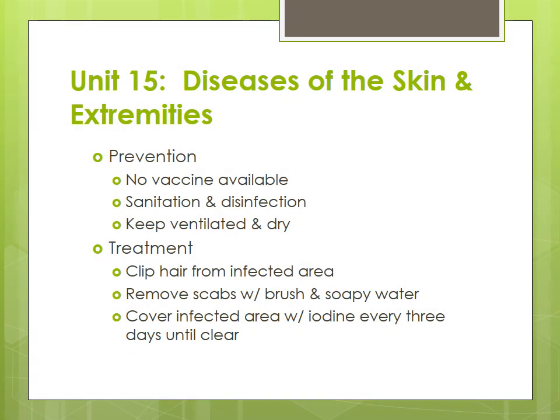Really, there's not a very good vaccine available for this, so it's basically just sanitation and disinfection that helps knock this problem down, and then keep your barn well ventilated and dry as best you can. In order to treat it, take clippers and clip the hair away from the infected area, kind of scrub it or brush it pretty aggressively. They won't necessarily like it, but try and scrub those scabs open with a brush and soapy water, and then spray it with iodine and spray it aggressively.